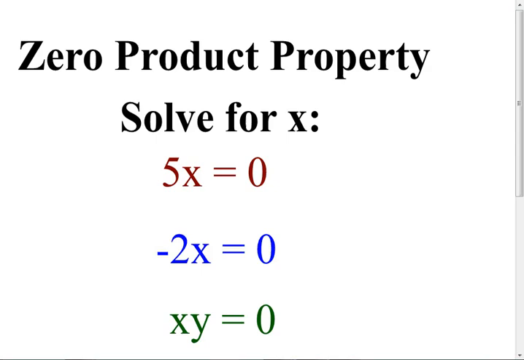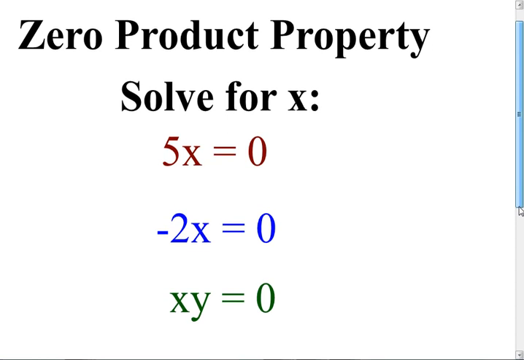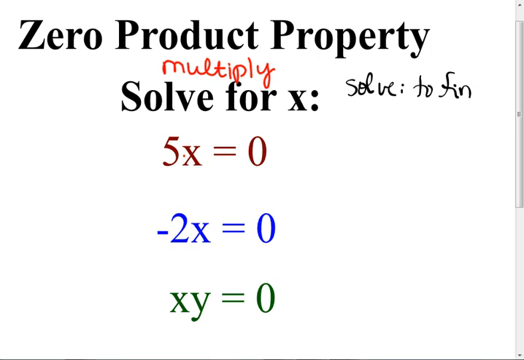We're going to ignore this for a moment, and we're going to look at what the zero product property says. And it's a product. What does product mean? Multiply. Okay, so if you have a multiplication problem, we're doing this right now because this is new. For most of you, this is going to be new. And the product is 0. Now, I want to solve for x. What does solve mean? You remember that? It's been a while. Solve means to find the number, or numbers, because there may be more than one, that make the sentence true.